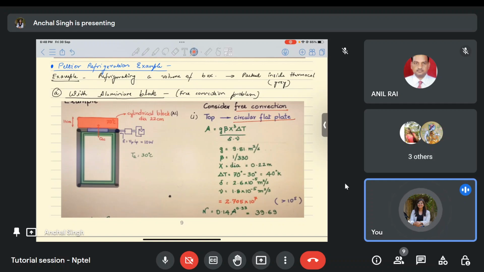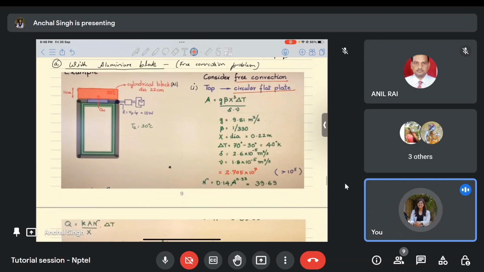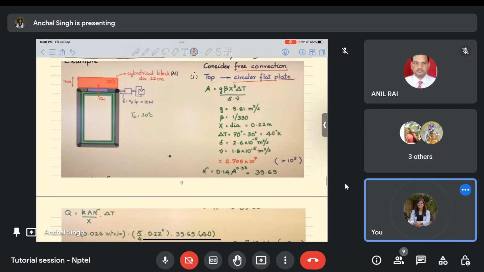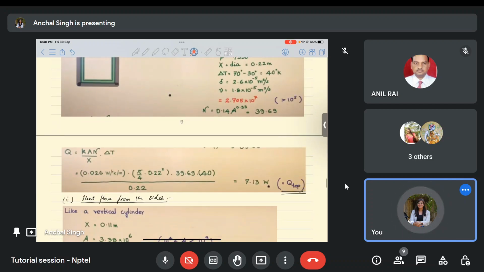So for a circular flat plate, we know that the Rayleigh number is given by this formula, and we know all these standard values from the respective property table, depending on what material we are using. Currently we are considering air as the fluid, and this V and delta are correspondingly for air. Now based on these, if we calculate the value of A, it comes out to be this, and from that we can calculate the Nusselt number based on the range of A, and we obtain the expression, and then from that we can calculate the Nusselt number. And we know that once we have the Nusselt number, we already know the value of K for air.